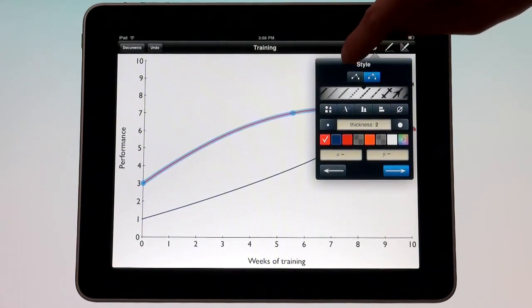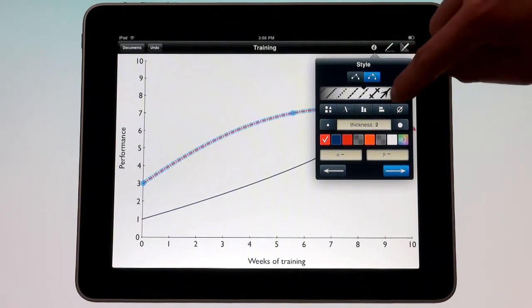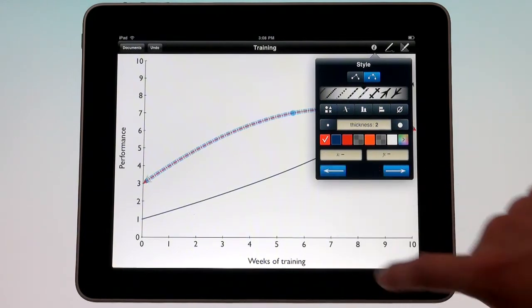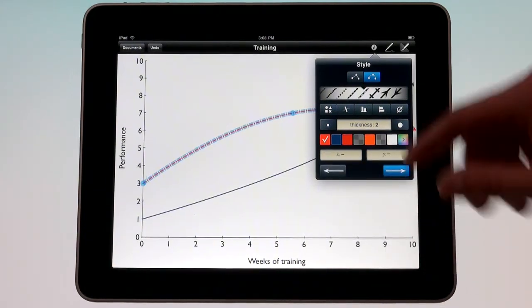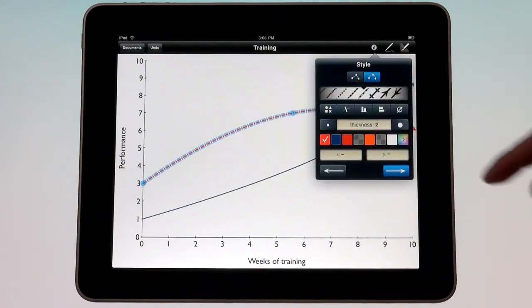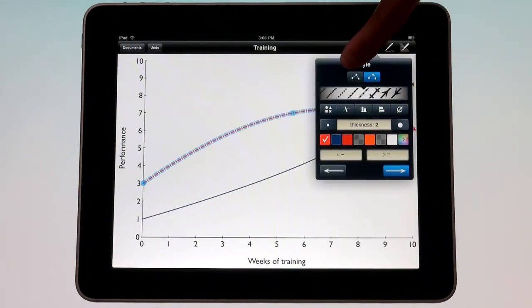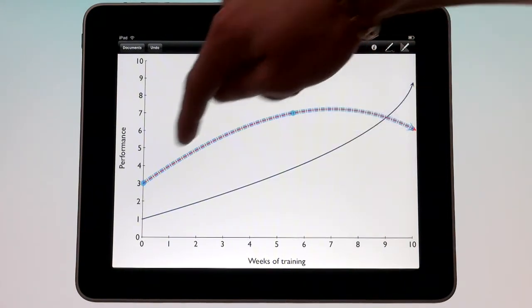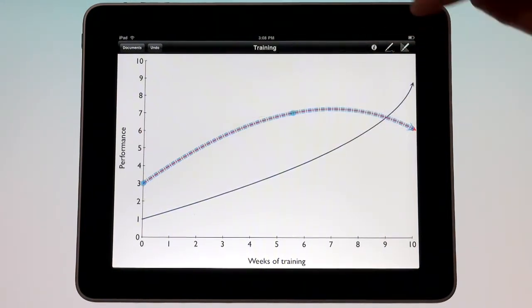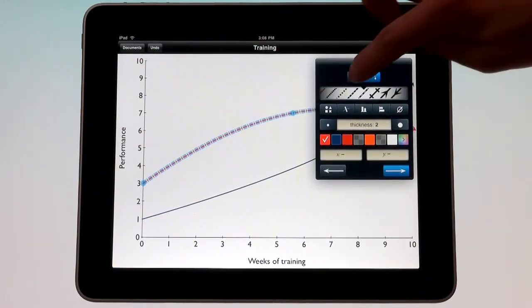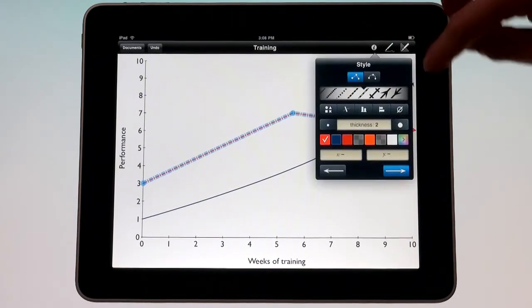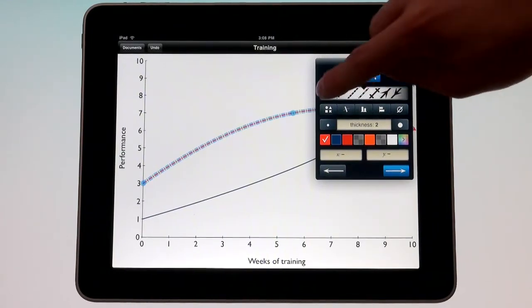I can also change what the line looks like. And I can add arrows on both ends of the line if I want to show that it's going up, it's going down, and so on. Another thing that's up here is whether the line is as smooth as it is right now, with the points having a nice connection, or if they go just straight from point to point. So I'm going to change it to that. And this is how you would see graphs in Numbers and Keynote, but in OmniGraphSketcher you can make them nice and smooth if you want to, which I really like. It looks a lot nicer, more professional.